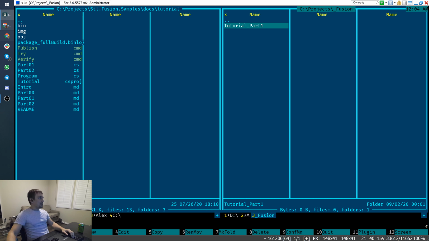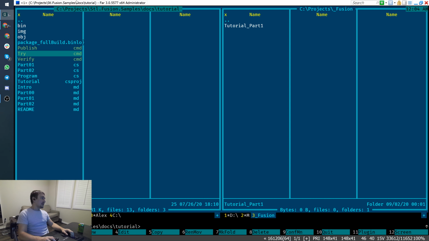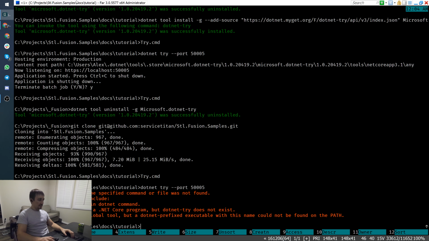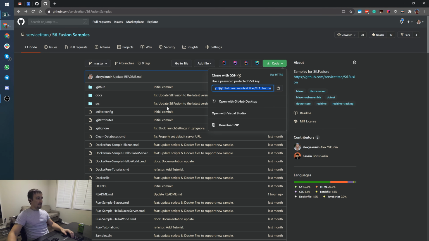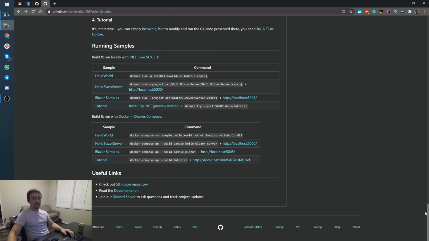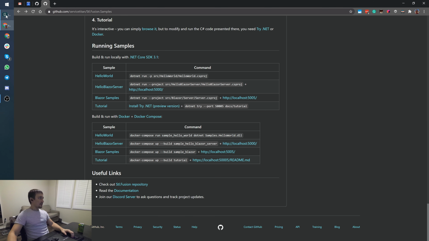The next step is to install the try.net tool. By the way, this is the tutorial folder, and to run it, you need a tool. You see that this tool is missing. To install it, you can scroll to the very bottom of this page and click on install try.net, install its preview version.